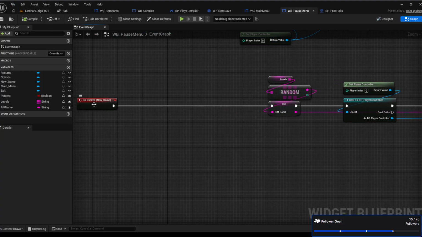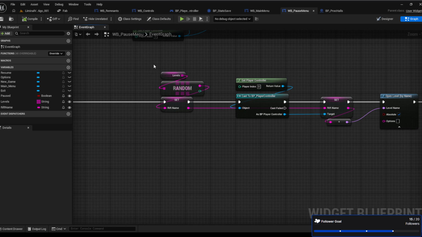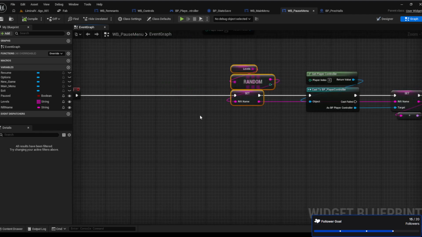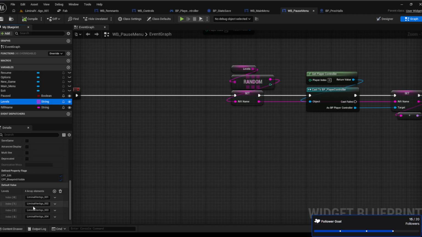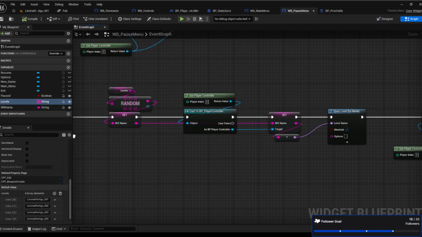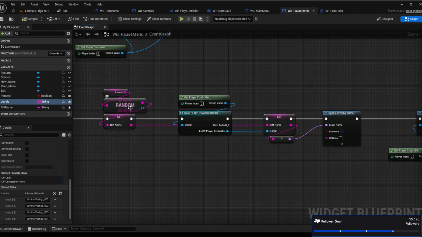Okay, so whenever in the pause menu the player clicks the new game, it randomly picks a level, which is Vertigo 1, Vertigo 2, Vertigo 3, or Vertigo 4. So let's say it picks Vertigo 4.